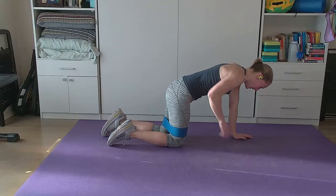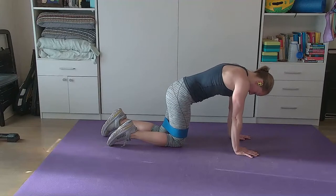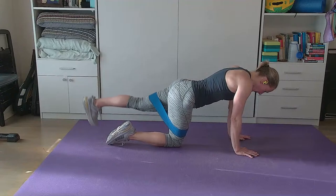8, 9, 10, plus 10, 9, 8, 7, 6, 5, 4, 3, 2, 1. Woo! Shake it out. For some reason, I got a cramp in my opposite hip flexor. And that's just holding. All right, here we go, other side, 3, 2, 1.